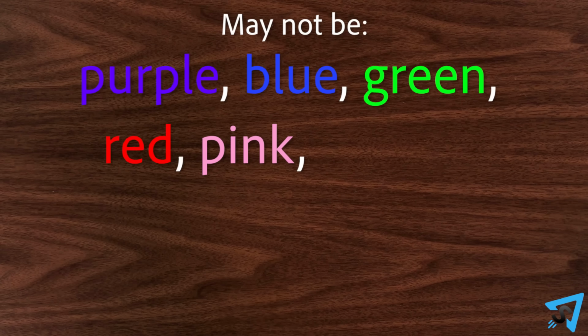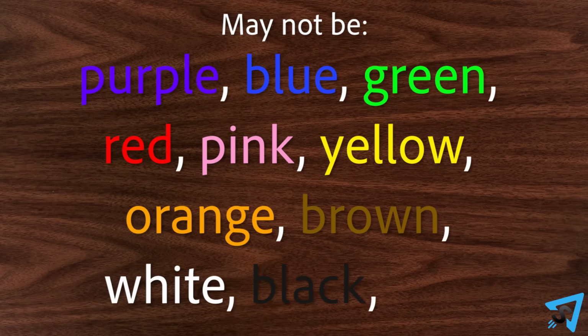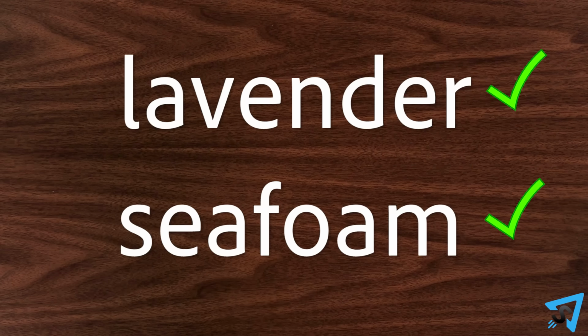The cue may be any single word except it may not be a color name from this list: purple, blue, green, red, pink, yellow, orange, brown, white, black, gray. Abstract colors like lavender or seafoam are acceptable.